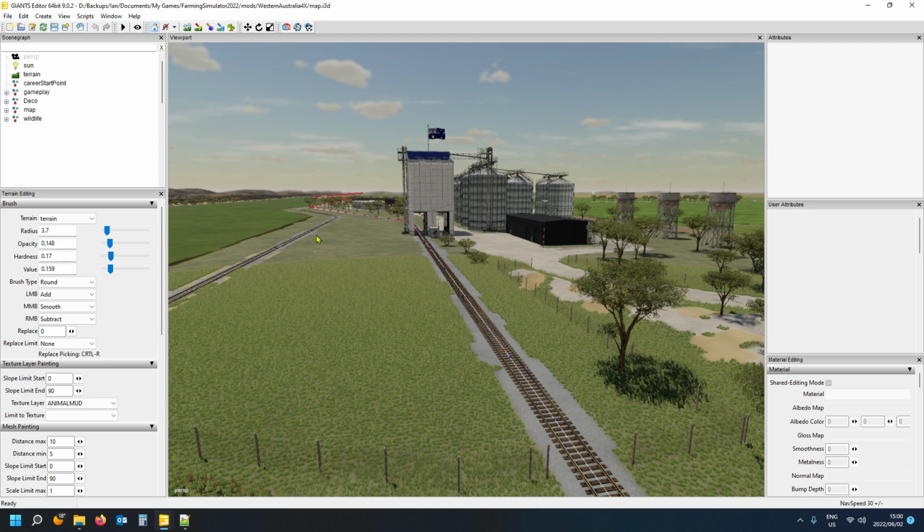Well, there's not really much to do to make it work. There's only one thing you have to do to make it work, and then obviously the rest is tweaking it to suit your map needs, like I'll show you what I've done on mine.